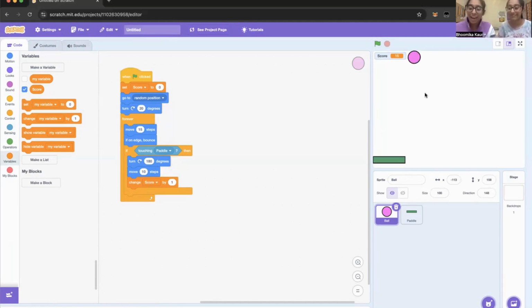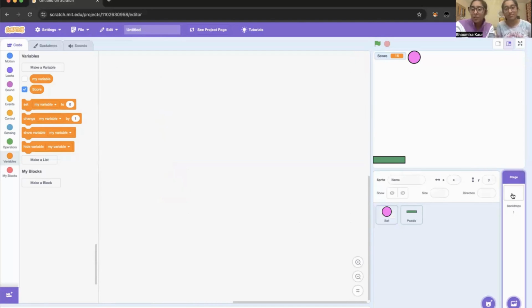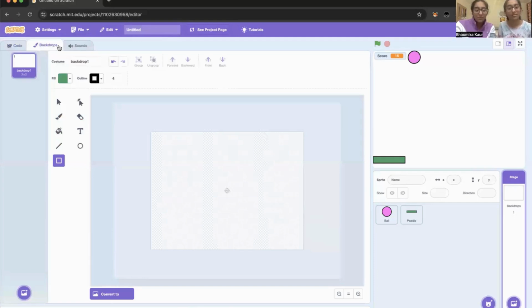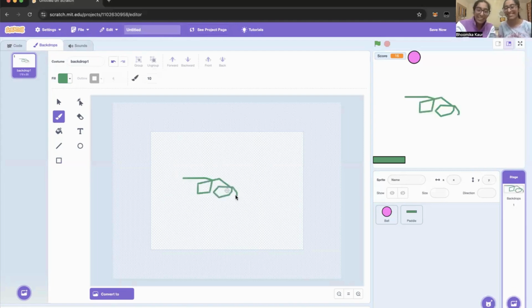Okay. And so now that we have all of the code for a basic, fun ping pong game, what you can do is you can have fun customizing your game and personalizing it so that it looks better and plays better for you. An example of this is if you look here at where my cursor is, you can click on this and it'll allow you to put a background for your game. So you can go to backdrops, and you can make your own backdrop using all of these functions here. For example, there's a paintbrush, and you can paint. As you can see, I'm not a very good painter.